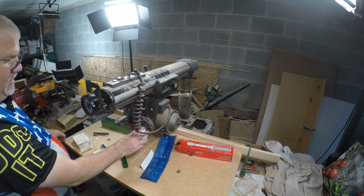Thank you for sending that out. This was sent to me by the manufacturer to give this a try. I'm liking it a lot. When I have to finish rebuilding this saw, I'm definitely going to put this to use. I am rebuilding my lawnmower too, so I'm going to use it on there.